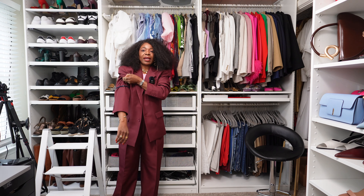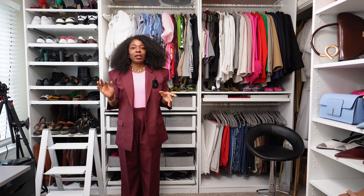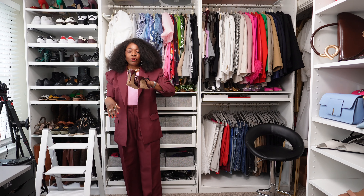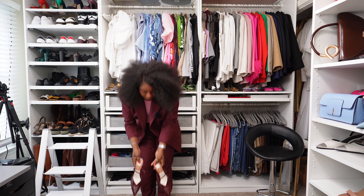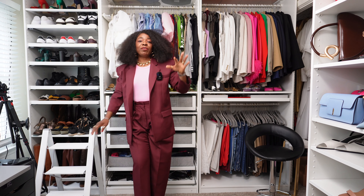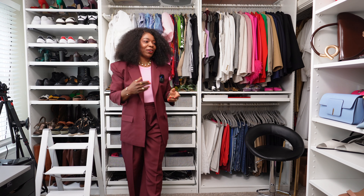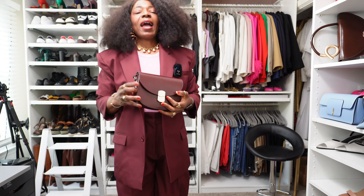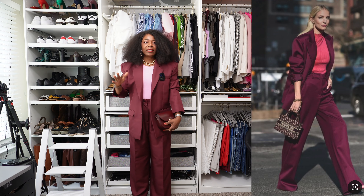All I need now is shoes and a handbag. I don't have a Dior bag, but I'll work with what I have. Her handbag picks up the burgundy of the look. For shoes I'm adding these doll-shaped heeled mules — I just got them and I love them. For the handbag I'm using this Cezanne bag I recently got. It gives a monochromatic look and I really love it.